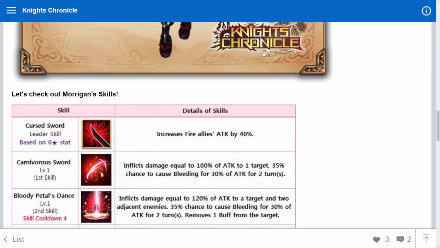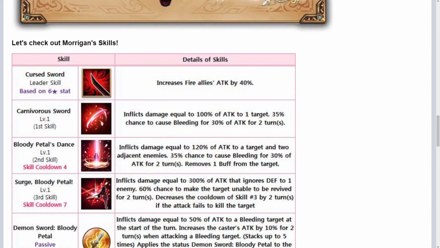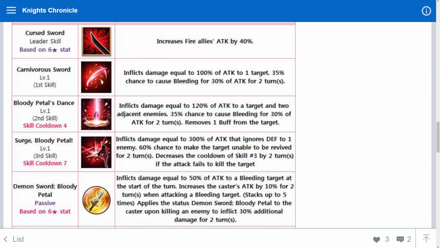Starting with Morrigan here, and she has a pretty interesting leader skill I haven't seen from anyone else, although granted I haven't seen that many leader skills, but it increases all fire allies attack by 40%, so that'd be good for like a full fire team in something like the boss dungeon, where you have to take one element anyway, and she'd be a good leader there to increase the attack. She definitely focuses on bleeding.